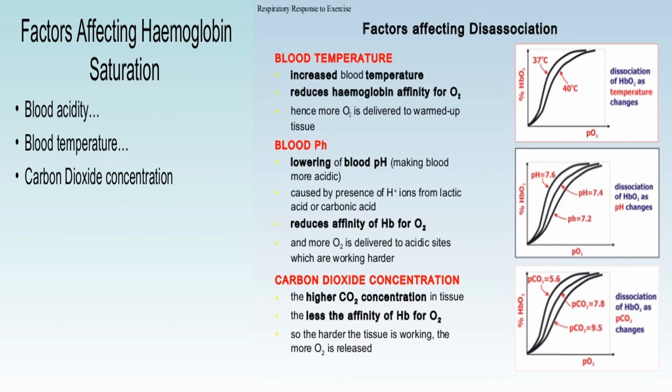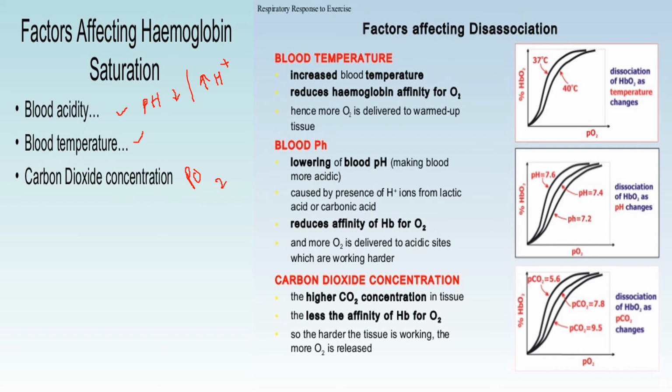So, the factors affecting hemoglobin saturation can be reviewed here. First, blood acidity, nothing but the pH of the blood. The pH of the blood should be low for dissociation of oxygen, or simply we can say there should be high H plus ions. If high H plus ions are there, then the pH is acidic, or low pH. Low pH means less than 7. The blood temperature: high temperature also favors the dissociation of oxygen. And carbon dioxide concentration, that is the partial pressure of carbon dioxide.